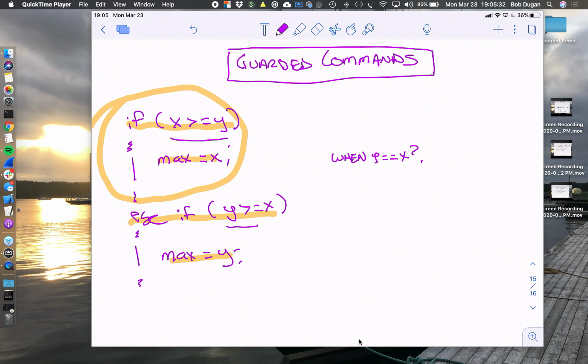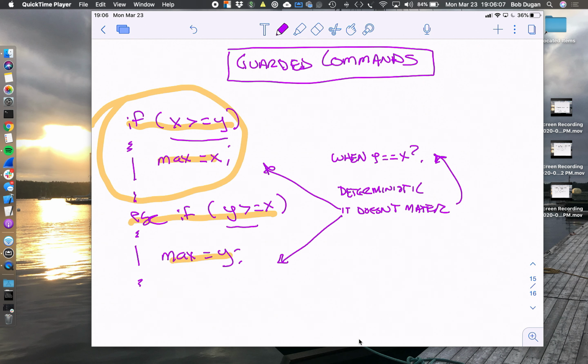All right, so what are some things that I can say about this? Well, first of all, this is deterministic. And here, it really doesn't matter which of those two lines of code gets executed when x is equal to y.